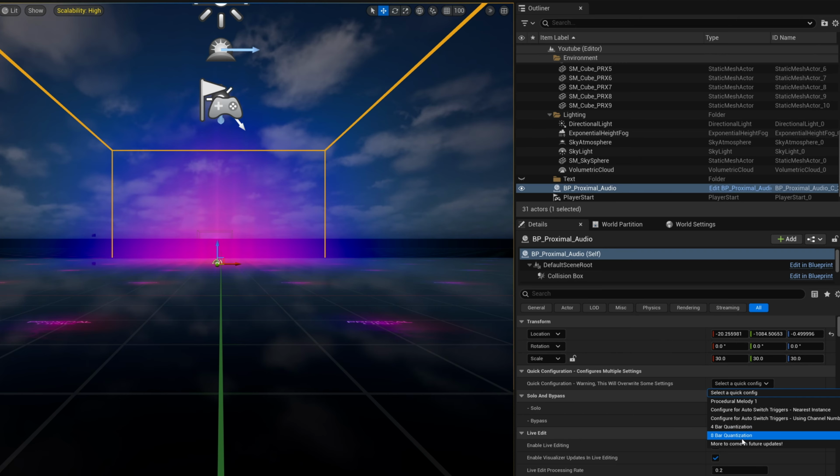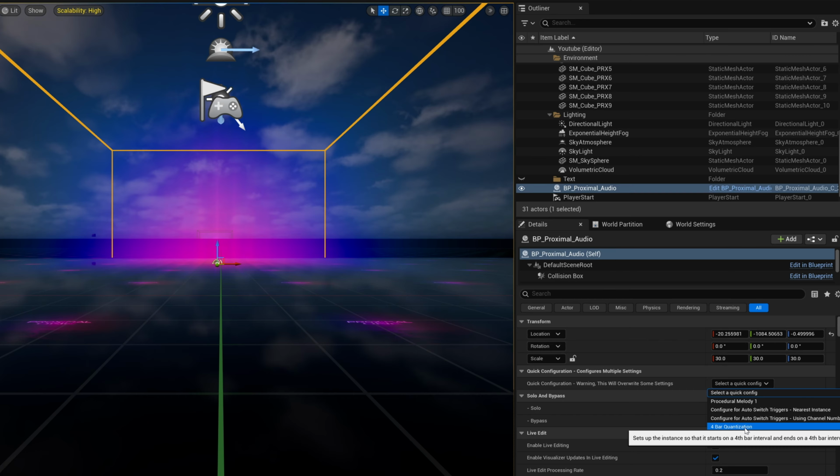What those do is they just set up the start quantization. So that'll be the boundary, the quantization period, the frequency that an audio loop can trigger at. And it will also set up the stop quantization to match as well.